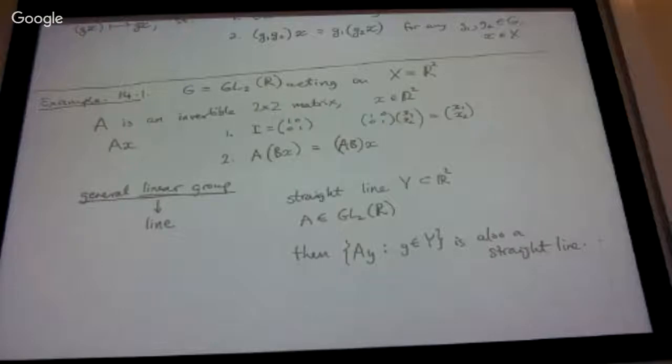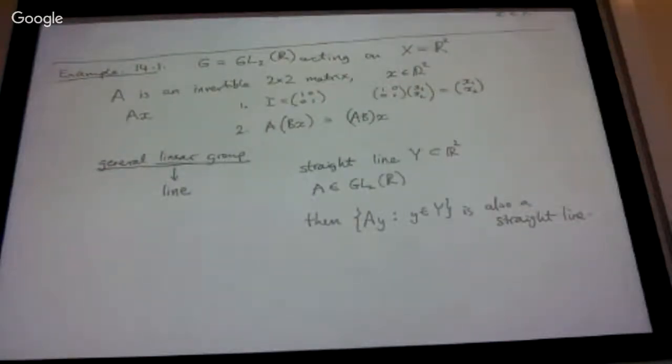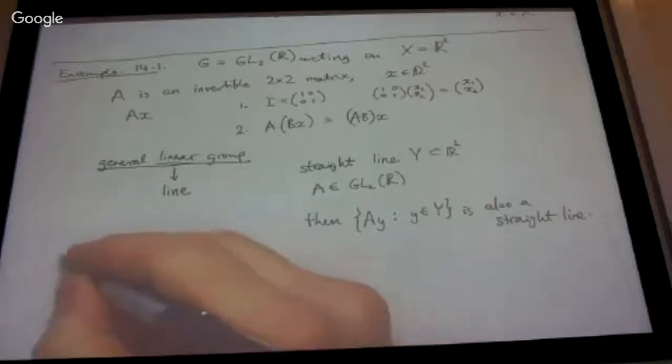That's why it's called linear. Which also brings me to another point that is not stressed in the book, that you can have the same group acting on various different sets in quite a logical kind of way. So for example, if you took, what's the next letter? Z.